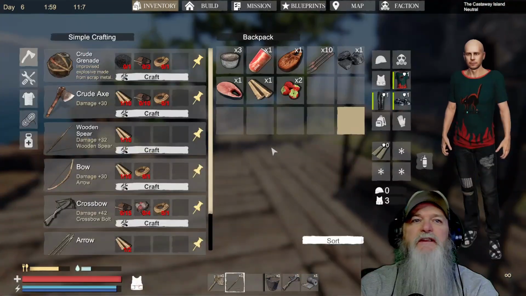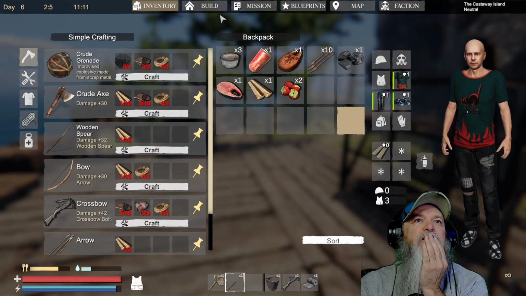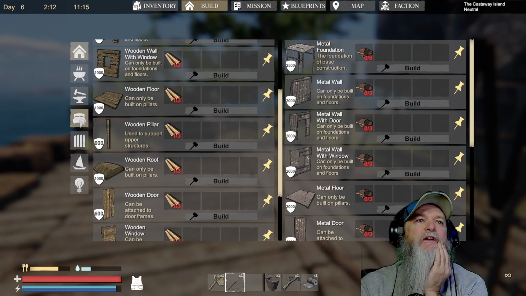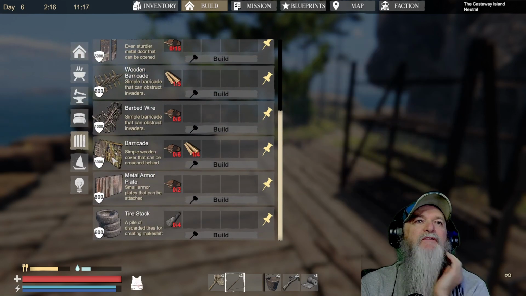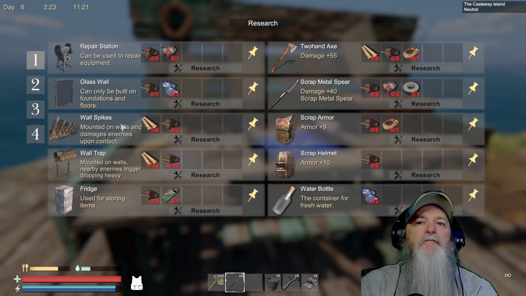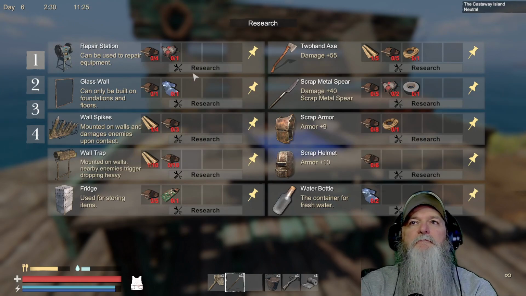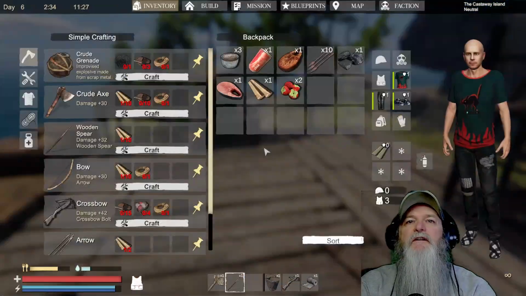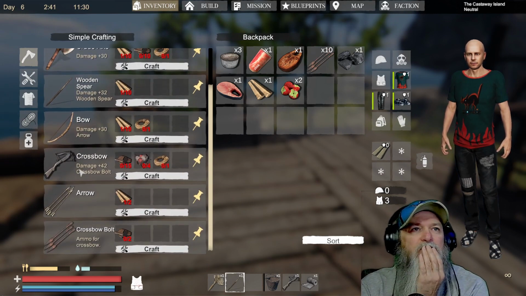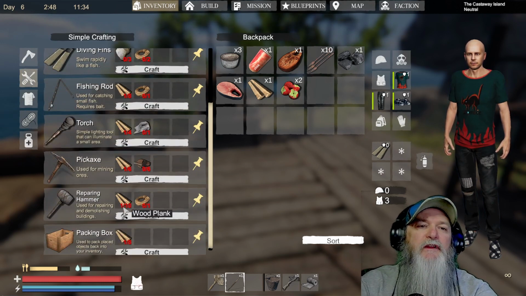I think what we need to do is make it a hammer. Where do you make the hammer at? Is it in here? We're looking for a hammer. Do I have to learn it? I bet you I might have to learn it. I don't see no hammer here. Hopefully it's not in that. No hammer there. Where is the hammer at? It's not here. Oh, there it is. Okay, we need wood and a rope.